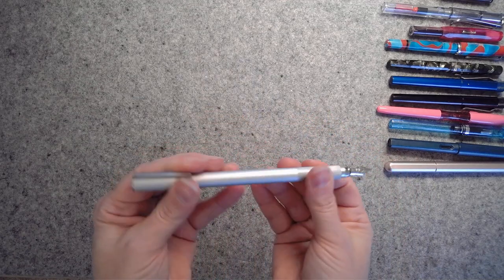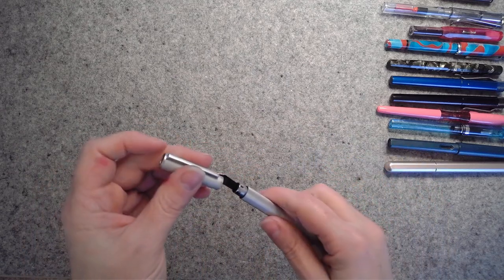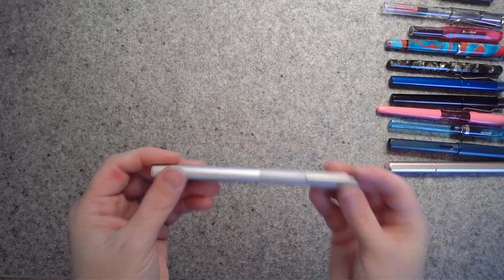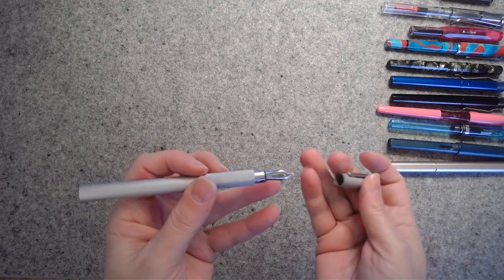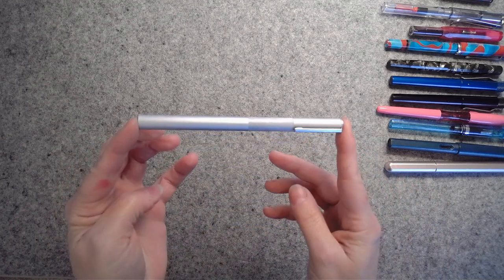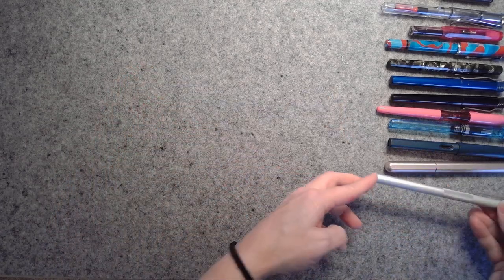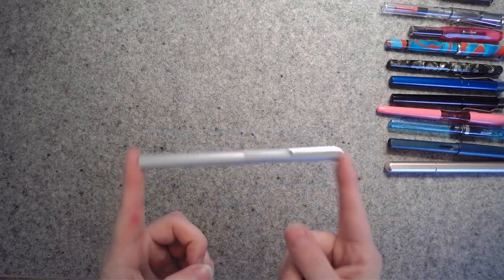You cap it. It is really nice. I bought a converter for it because I believe it came with just cartridges. This is a really okay pen, right? It writes perfectly fine. The line it lays down is pretty thin. All that said, I'm probably getting rid of it. I do feel like it's a real businessman kind of pen. I guess it could be a businesswoman pen, too. Either way, somebody who dresses nicer than I do on a daily basis.